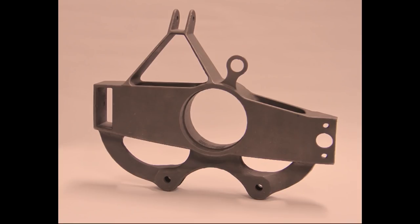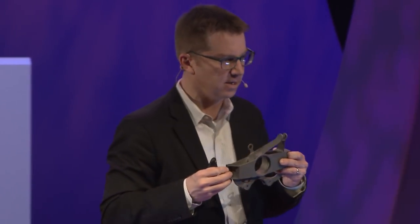Let me give you a couple of examples to illustrate this. This particular component is a lightweight automotive component. Vincent Morana and Todd Palmer, faculty here at Penn State, helped us design and lightweight this. Vincent was on the formula race car team as an undergraduate. We can use computer algorithms to help us determine exactly where we want to put material, since we're adding rather than subtracting — so we can be much more efficient. That allows us to lightweight components like this, which for an automobile means better fuel economy, and for a race car means a faster car. Penn State's car is one of the lightest out there, and therefore one of the fastest.